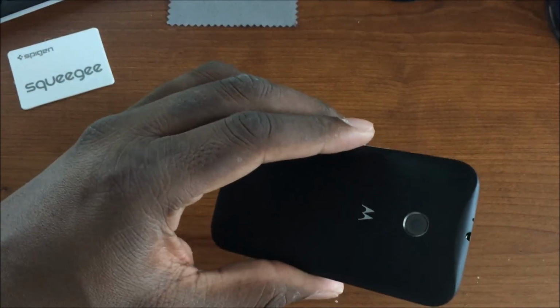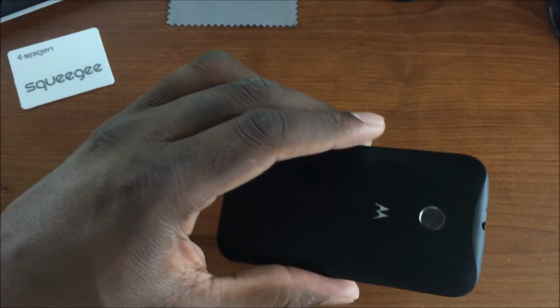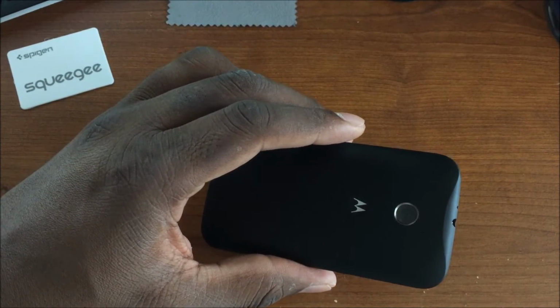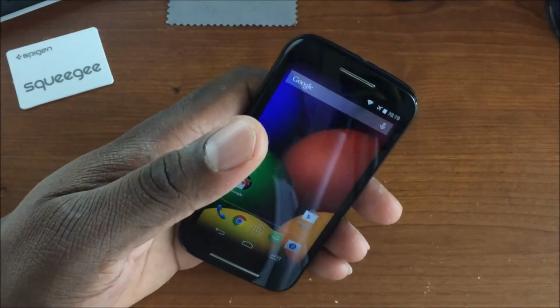Processing power on this bad boy. There's another downer on this, it has a Snapdragon 200. And it's a dual core at that. It's a 1.2 gigahertz dual core Snapdragon 200, and you're getting an Adreno 302 for the graphics.